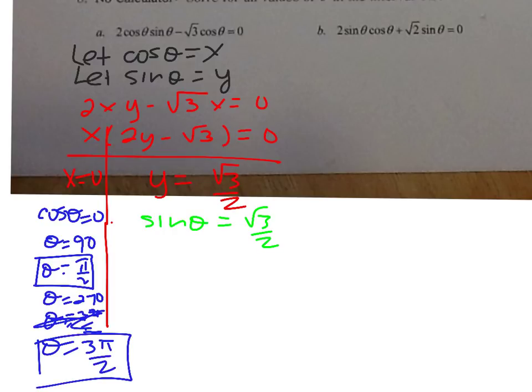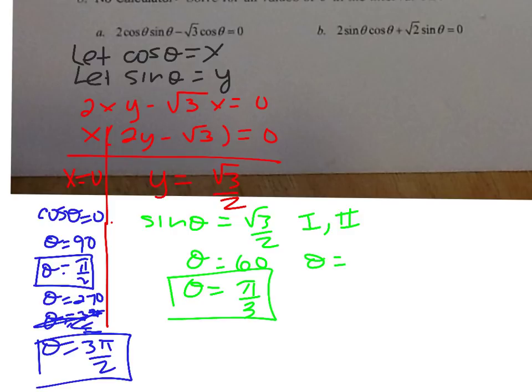All right, so over here, theta equals, so remember, left-hand rule, I need 3 bottom fingers, so put in your pointer finger, right? That gives me 3 fingers on the bottom for sine. So when I put in the pointer finger, that is 60 degrees. Cosine is positive in quadrants 1 and 2, so 60 degrees is in quadrant 1. So that is pi over 3. And theta equals, in quadrant 2, 180 minus 60 is 120. So from 60 to 120 multiplied by 2, so pi over 3 times 2 is 2 pi over 3, and that would be your other angle.